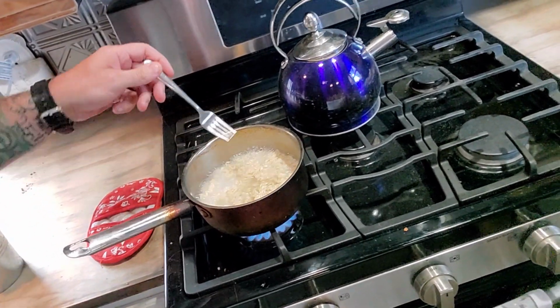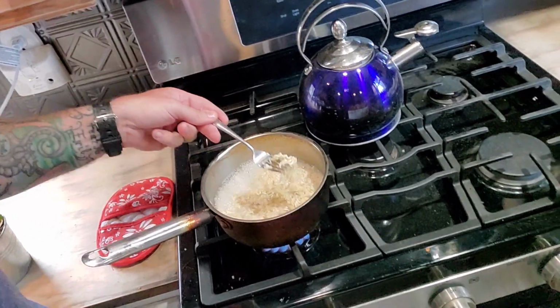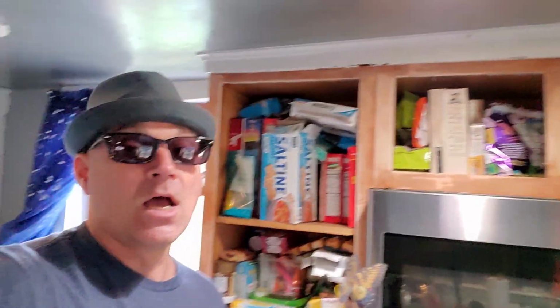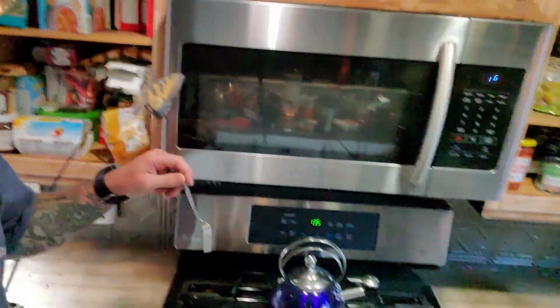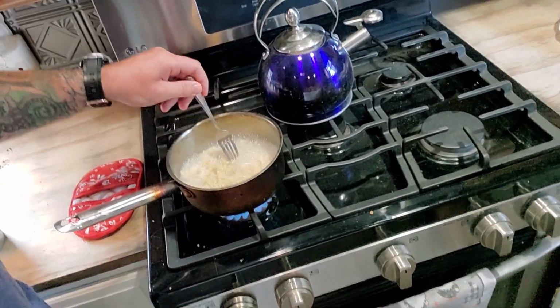Now you can leave them a little hard if you like them al dente. I do not. I like my noodles nice and soft. She doesn't like my noodle soft, but I like the noodle soft. So that's where we're going right there.